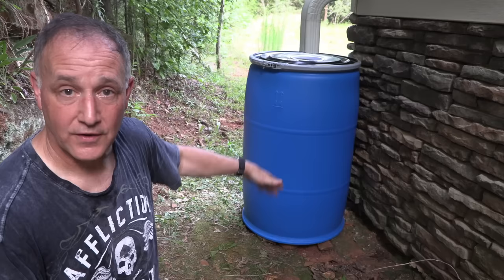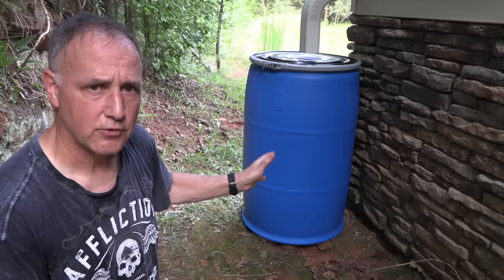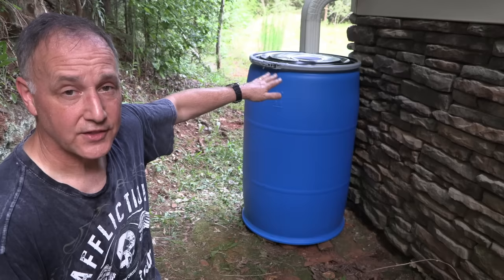And so, to me, this is a great way to have water set back. You can use it for a garden while it's summertime. And then again, when it's wintertime, you're probably going to want to drain it and make sure that it doesn't just set up, especially in really cold climates. There are some other systems you can get. You can have a filter in the downspouts themselves to catch a lot of the debris and leaves and things like that. But I think the screen's going to do a lot of that.